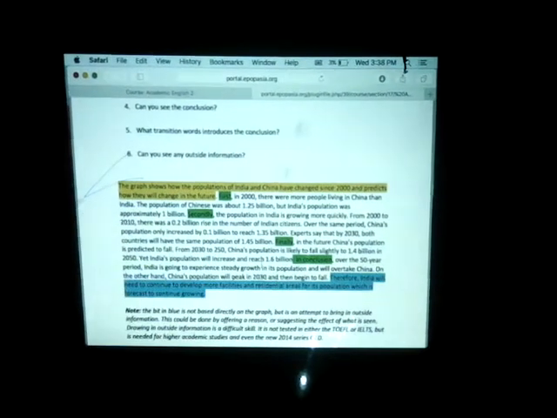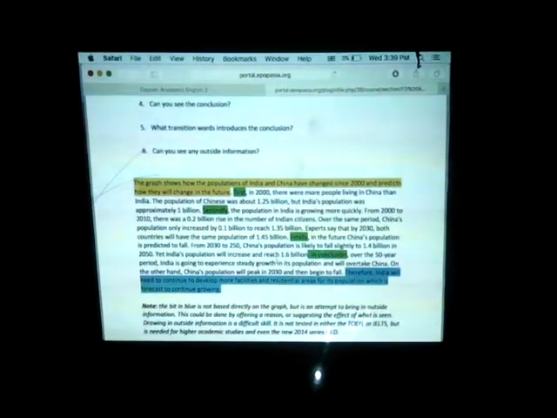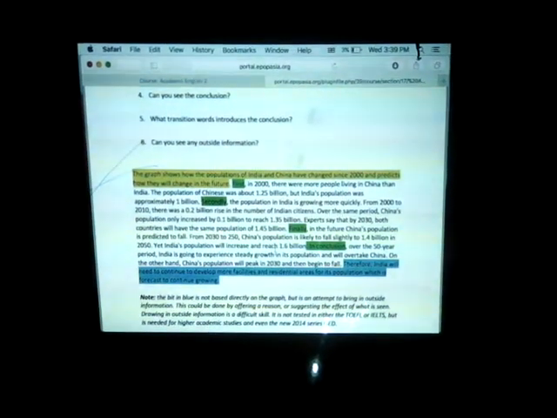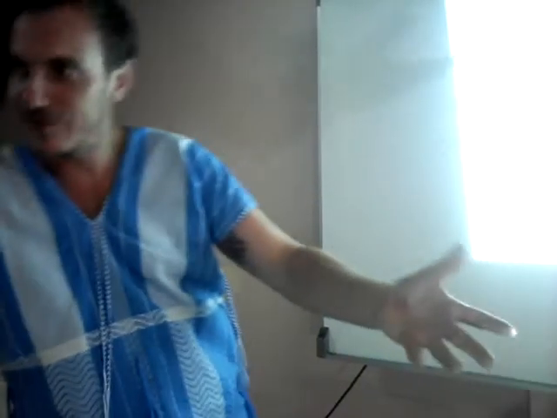Can we find conclusion? Yes. In conclusion, therefore. In conclusion is showing a summary of the main points that I made. And therefore, this is the bit that's a little bit difficult. This is giving information from outside, information that you have, your own idea. You can, at the end, try and explain what you are seeing. Not at the beginning. The most important point is to say what you see. But at the end, if you can try to give a suggestion for why this is happening, this is bringing in information from outside, and that will help you to get the highest mark.